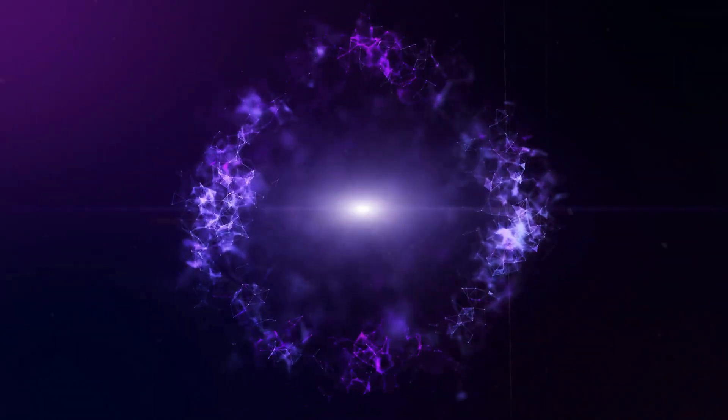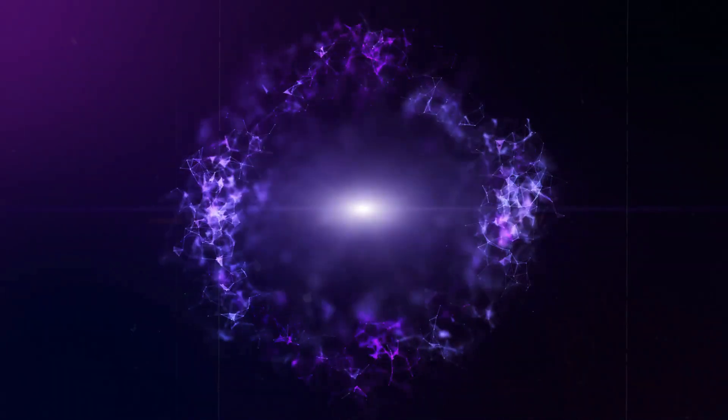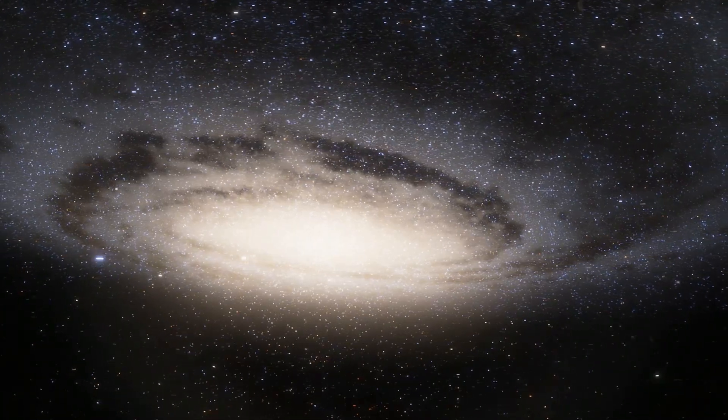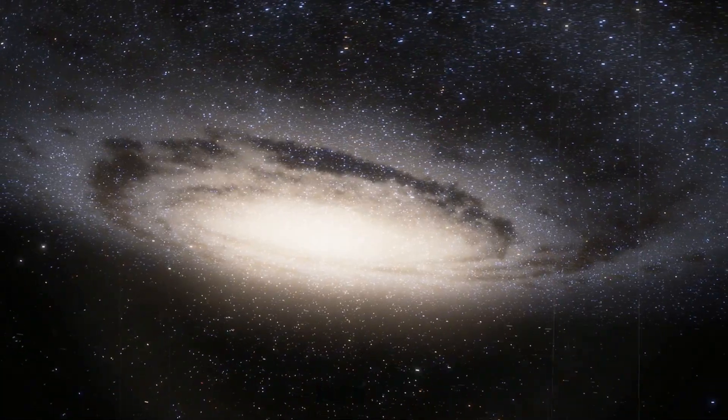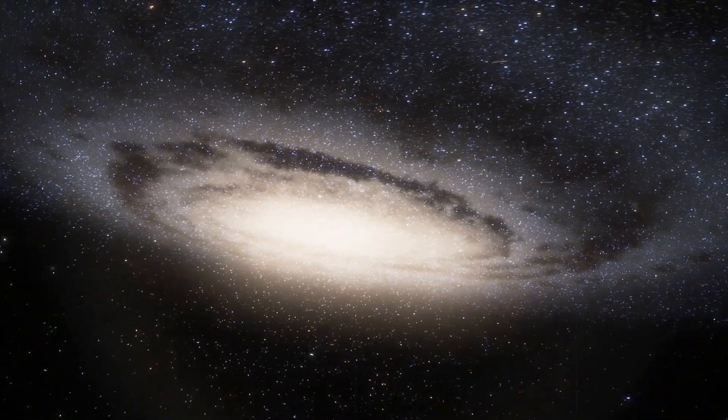And so, the question lingers. What has Voyager really found? A relic of galactic violence? A whisper from the birth of the cosmos? Or something we do not yet have the words to describe? Perhaps the answer lies in the next faint signal, the next careful observation, the next moment when a human eye notices a shape that should not be there. But if this discovery is real, then the universe has just revealed that it holds structures so vast they should not exist.